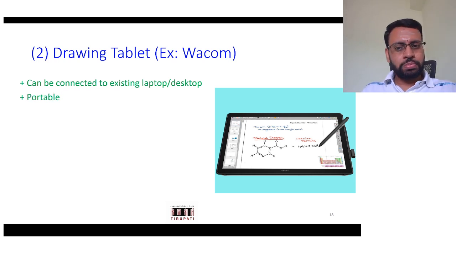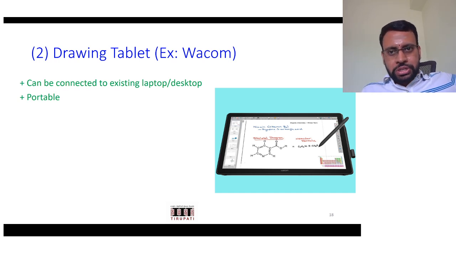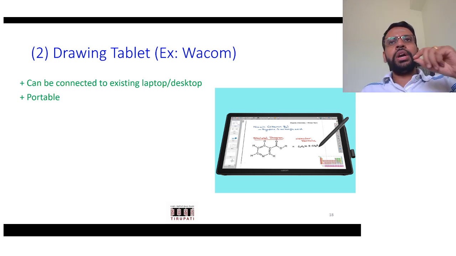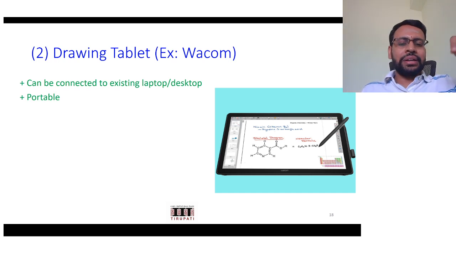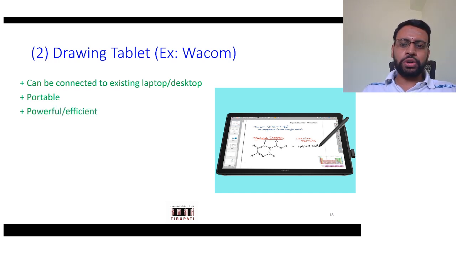And then this is portable, for carrying and all. For example, if at a later point of time we want to give lectures in the physical classroom itself, you could still take it there. You could use it as a substitute to the normal board. You write on the tablet, but that gets displayed on the screen. You could carry it very comfortably in that way. Setup is very simple, so that's portable.